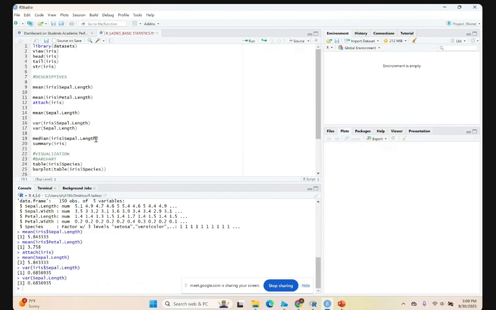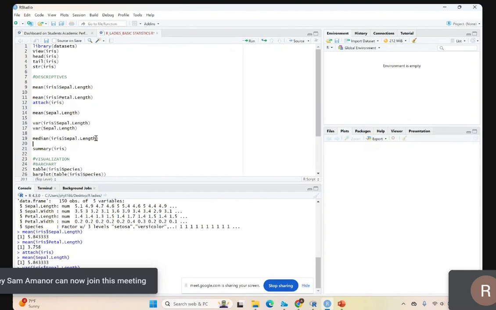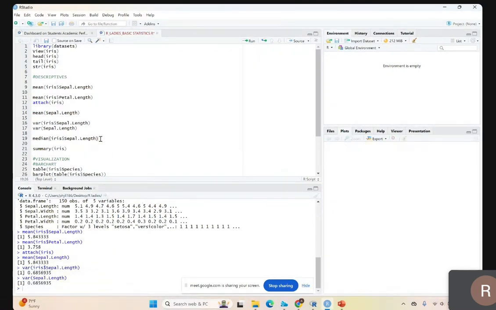Then let's look at the median. We also have the median function. It is written as median, and then you open bracket and run the code. We want the median for sepal length, so we have median, iris$sepal.length.